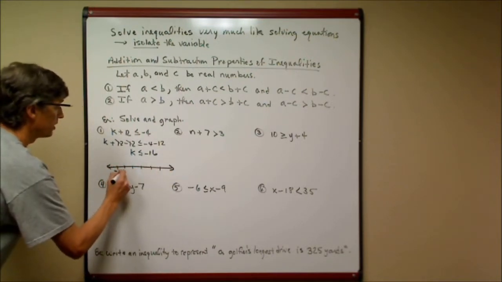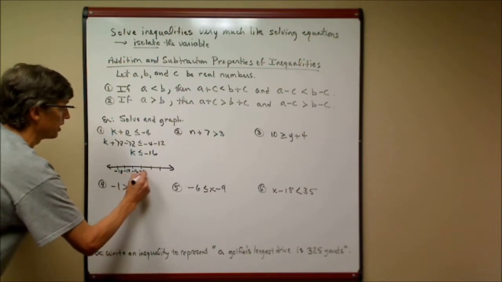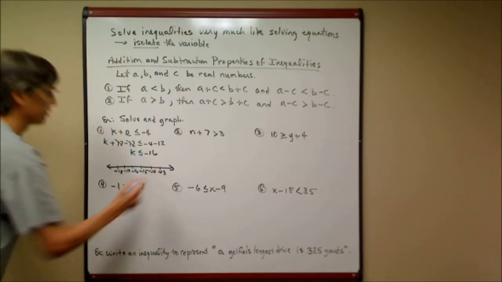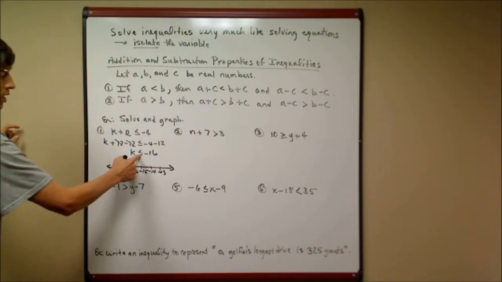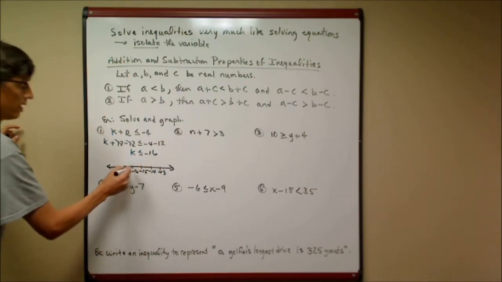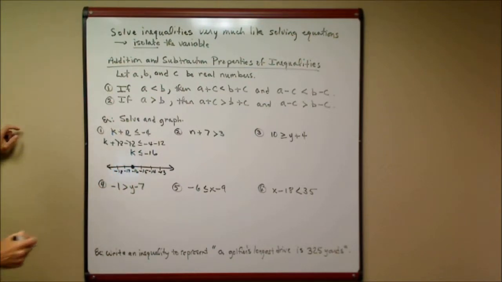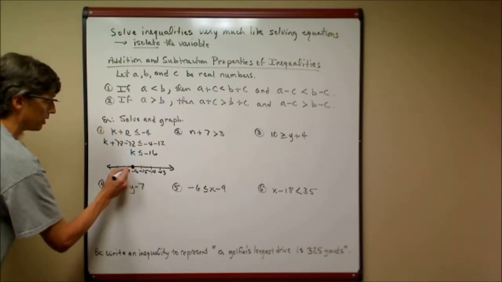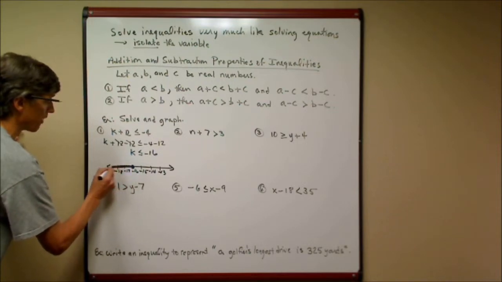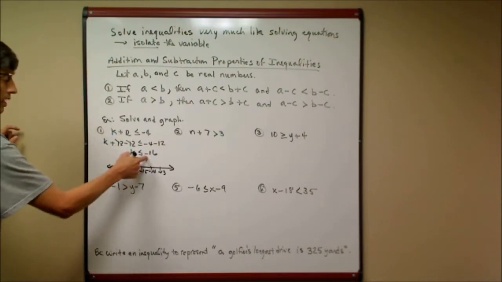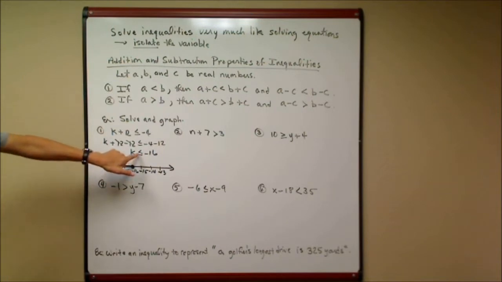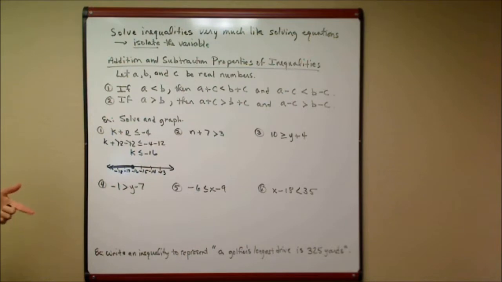So I draw out my number line. I put negative 18, negative 17, negative 16, negative 15, negative 14, negative 13. That's plenty. I want less than or equal to negative 16. There's negative 16. The equal to means fill in the dot. We want that as part of our value, and then the less than means to the left. Again, since my variable is on the left side of my inequality, the direction that the arrow of the inequality sign appears to be pointing, it's not truly an arrow, but it looks that way, that's the side that we shade. This is pointing to the left, we shade to the left.